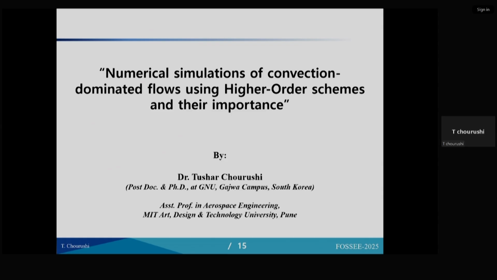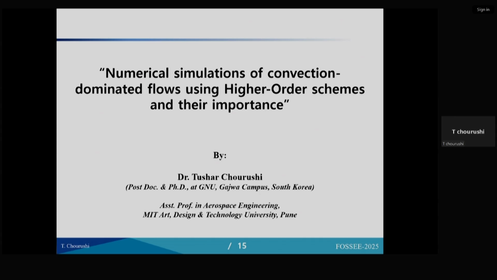So okay, about me, I'll give a brief about me. How did I end up working on these areas? I did my PhD and postdoc in aerospace engineering, particularly. Additionally, I was also a research scholar at IIT Indore. There I worked on different numerical schemes, and my area was related to applied mathematics. There I developed one scheme.